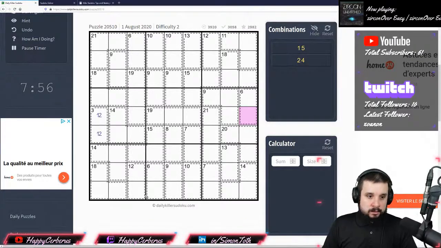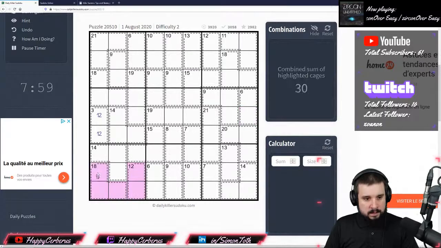But with killer Sudokus, you can kind of use that. So if I just highlight this, and this UI actually does give you a very nice hint what is the combined sum. So in this case, the things I highlighted are together 44, because that's 12 plus 14 plus 18.